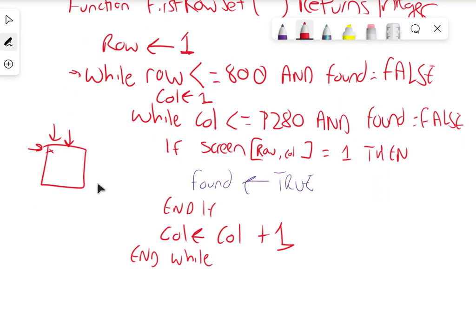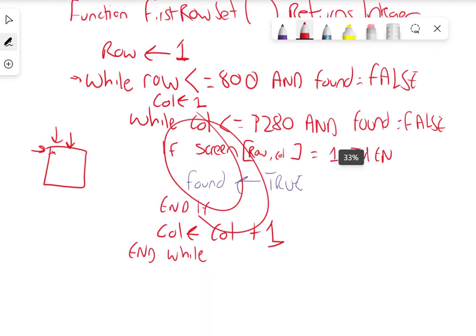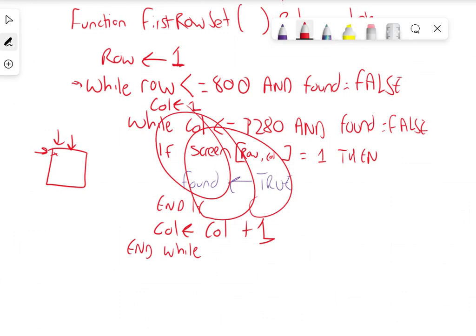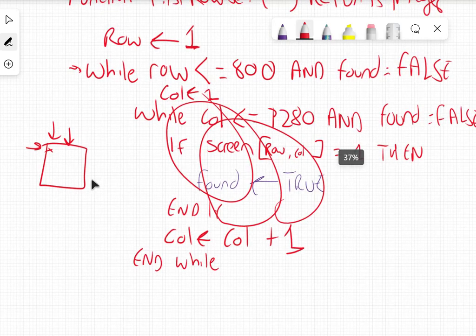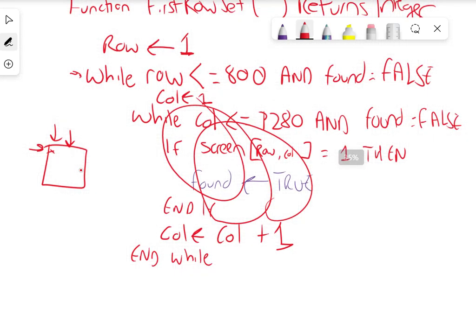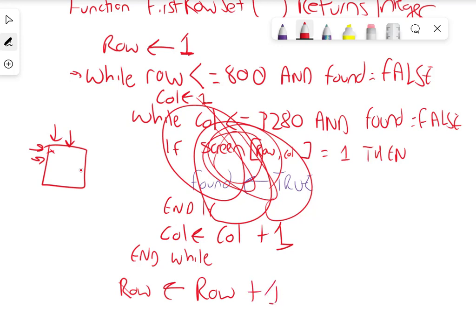And then, if none of this matches, I didn't mean to zoom out there. So if none of this matches, we need row to go up by 1. So I'm going to do, outside of the while loop, row equals row plus 1. So outside of this while loop.